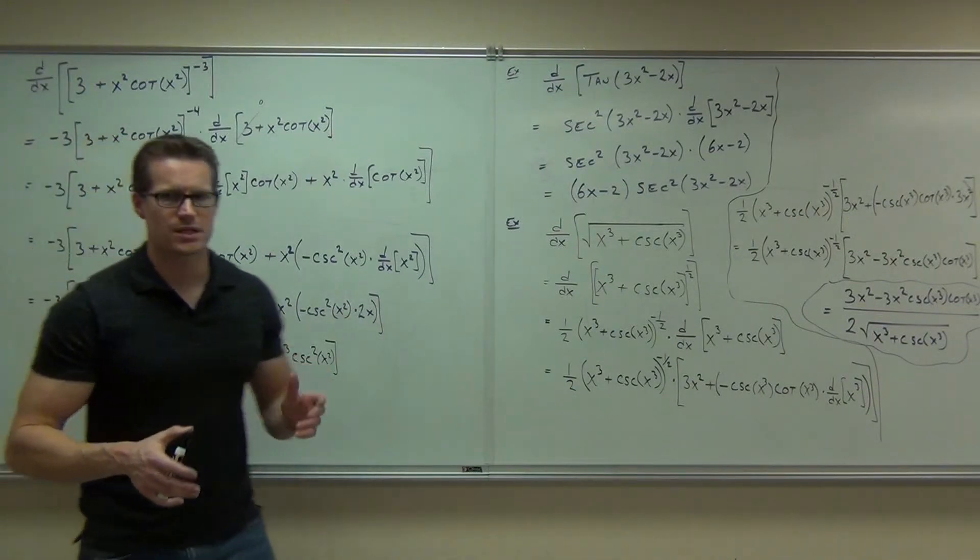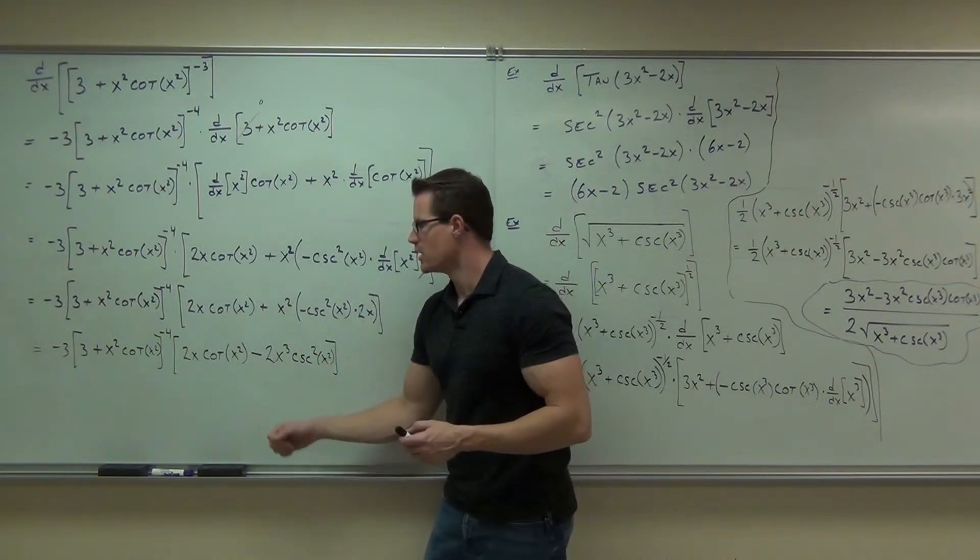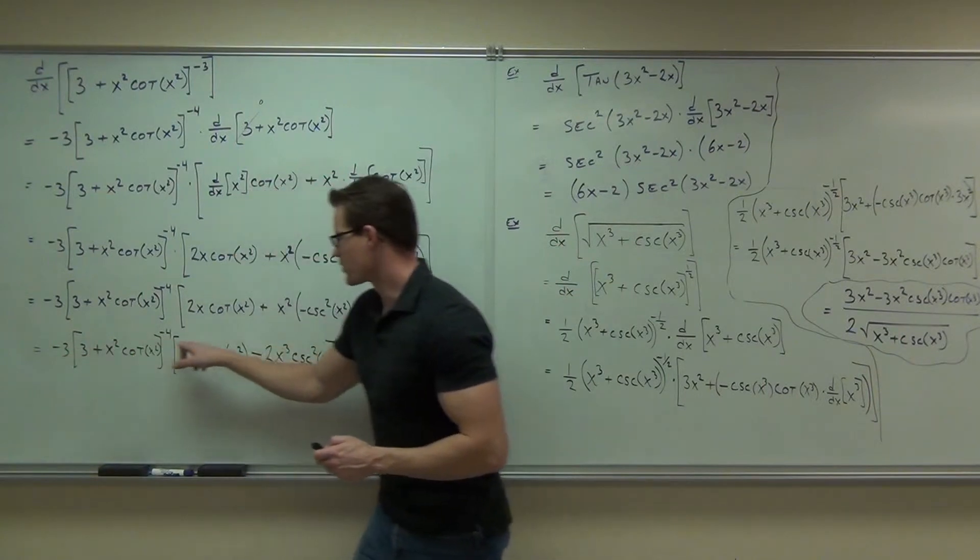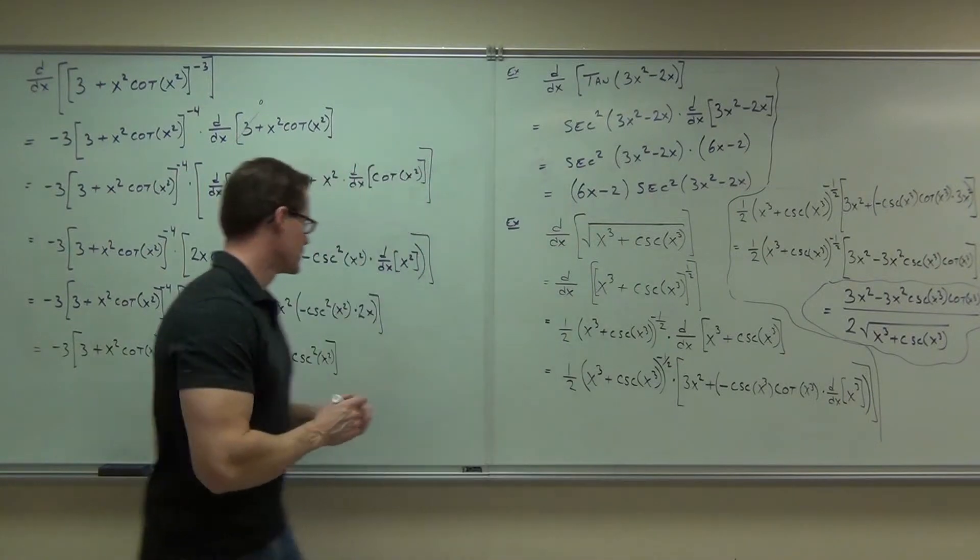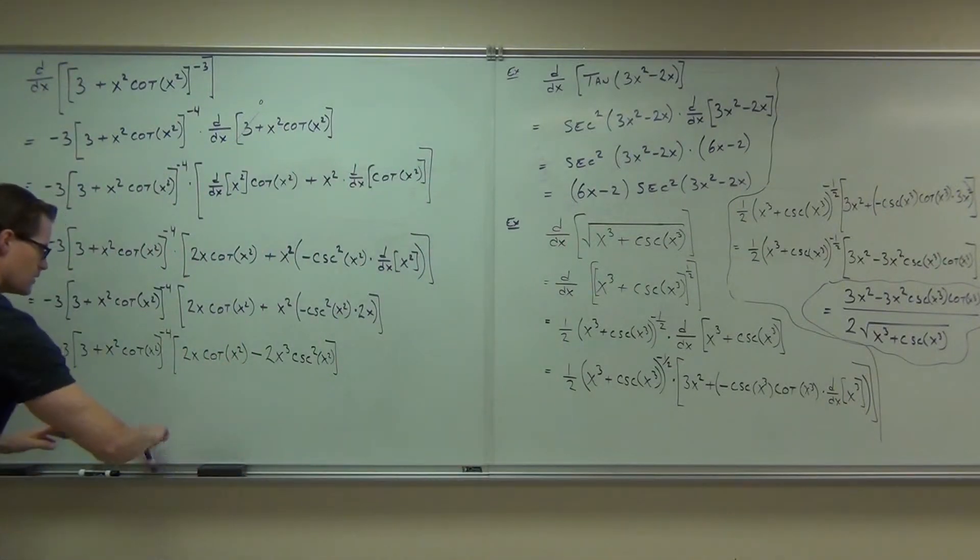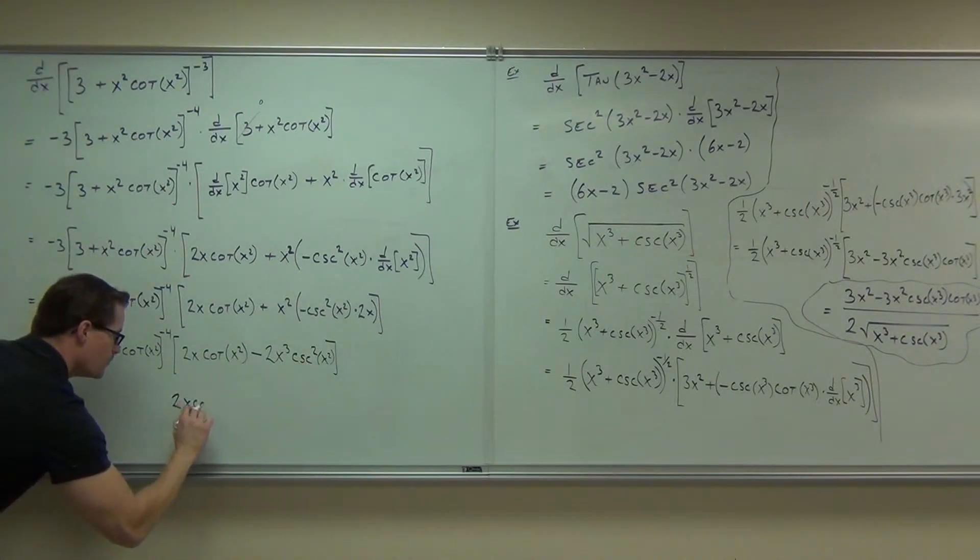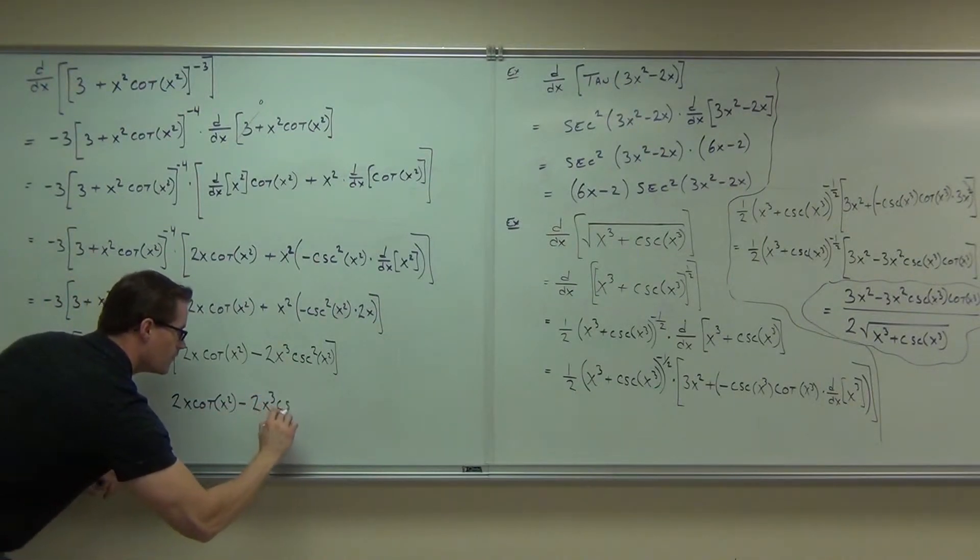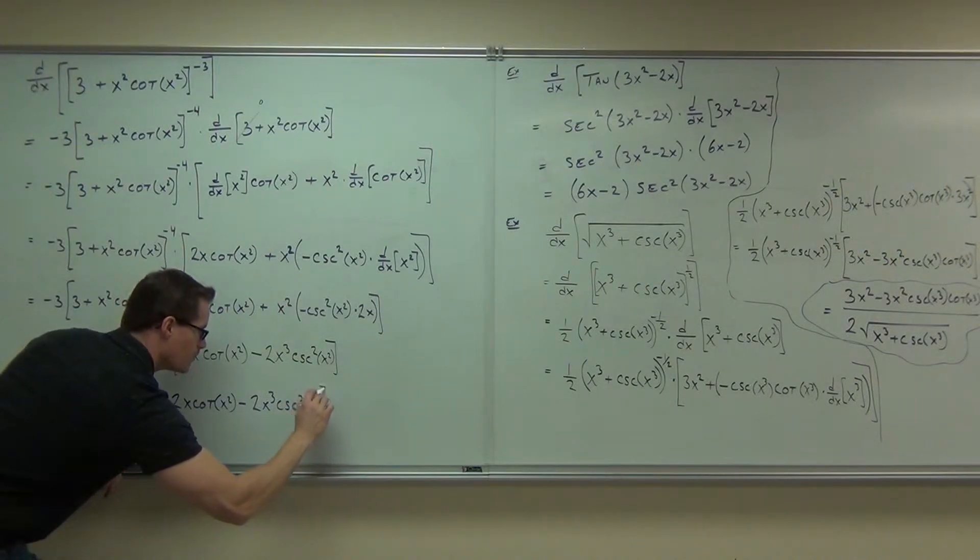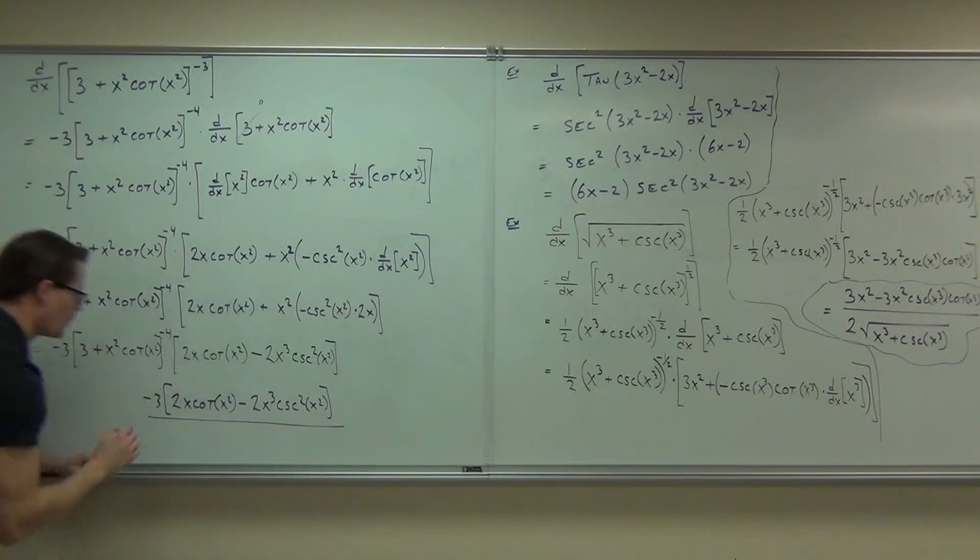Again, if you really wanted to get fancy, you could factor out a 2x here and a 2x here. You could do that if you wanted to. You could distribute the 3 across this but not that because of the exponent. So, one last thing you might write. It would be all this stuff times the negative 3. Times the negative 3. That does not move. It's not associated with that negative exponent. It would be all over that.